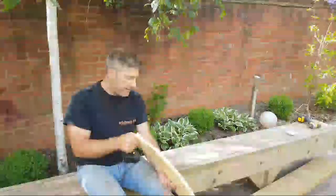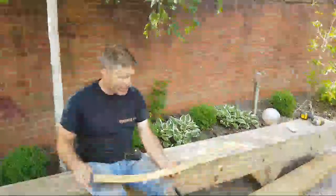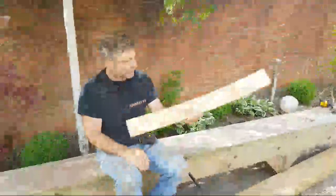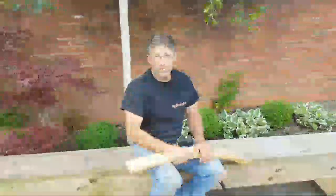It adds a little bit of value to a job when you turn up and your client says to you, how are you going to get around there if you're going to create a bend? Well, there you are, there's your answer. And it's all about nailing it and steam bending it. So it's a nice sunny day, cooking in here, being bent around the decked area.